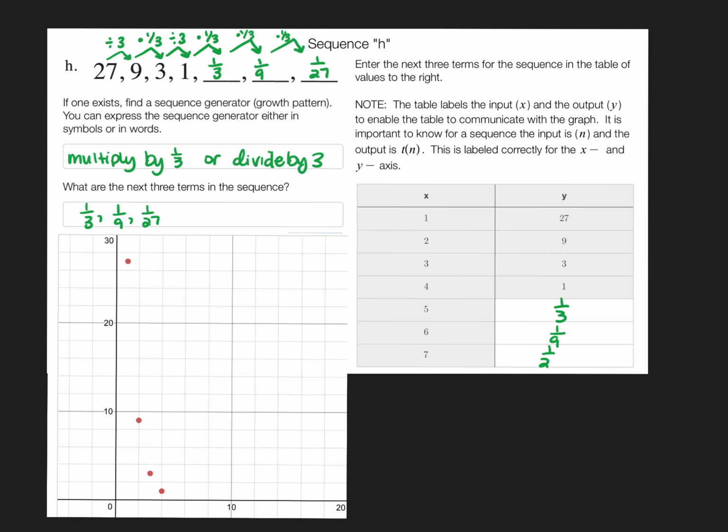So it looks like we're counting by 2's on the y-axis as well. Let me try that again. So for the 0.5, 1/3, that's going to be like right here. And then we have this 0.6, 1/9, and then the 0.7, 1/27 is going to look like that. So again, it's definitely not linear. We'll talk more about what that is later.